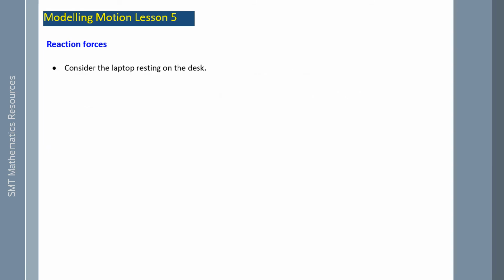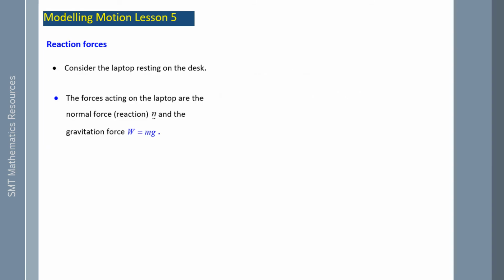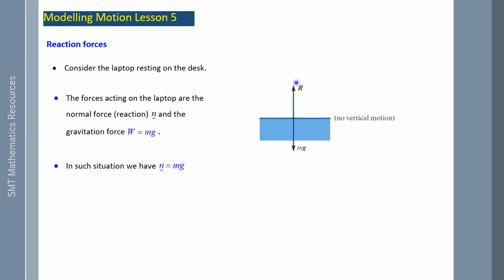Reaction forces. Consider the laptop resting on the desk. The forces acting on the laptop are the normal force, reaction N, and the gravitational force, weight, which is mg. So for a laptop, we have weight, which is mg, and a reaction force, which is called the normal force. In such a situation, we have the normal, which is our reaction force, being equivalent to mg, which is our weight.